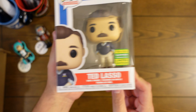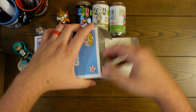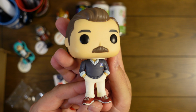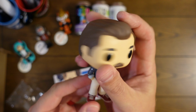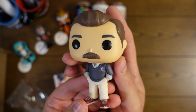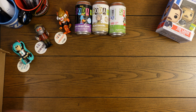Let's start off with Ted Lasso. There's Ted Lasso. That was one of the ones I really wanted to grab. I think this one's still on the Funko shop if you wanted to pick it up. A lot of people thought this one would sell out pretty quick, but he stood on there. I think Funko probably knew the magic number of how many to produce of him, but there he is. Cool figure. This one I think will kind of grow over time. Sometimes the TV characters don't really do that great, but it just depends on how many are out there, how much more of a following the show gets as it enters into its next season and stuff like that. But cool figure. We got 2 more pops, so we'll do this one next.